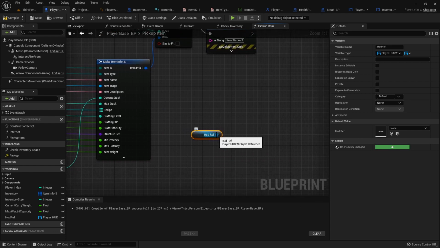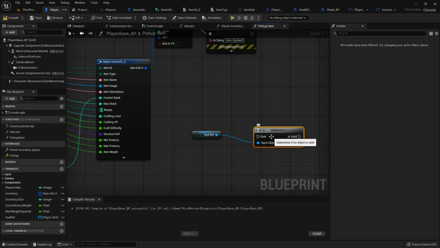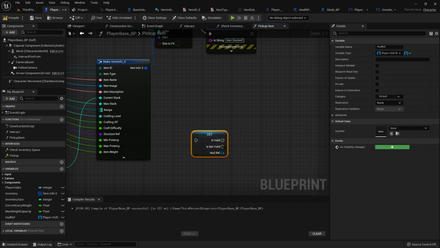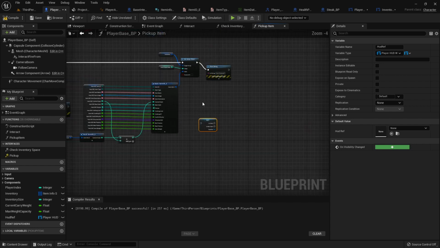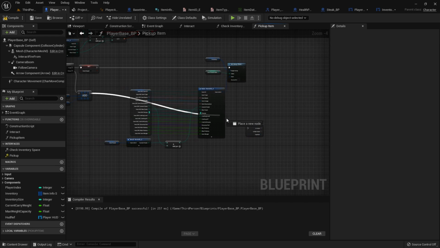A validated get is what you get if you drag off a variable and use an isValid node; it's basically that condensed down into one thing. So I'm going to get rid of both of these print strings and feed both of these into this HUD reference.